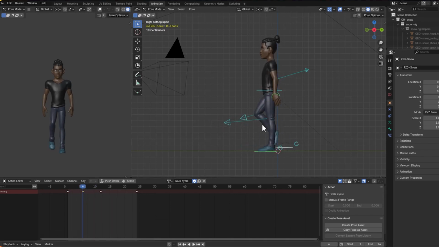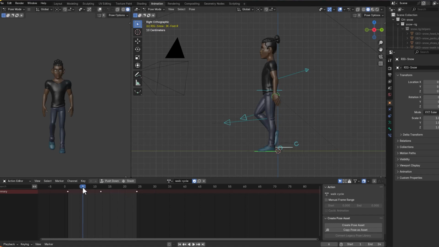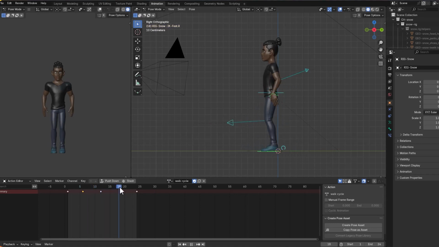In this pose, we select all this layer of controls and copy the pose. But mind you, in frame 18 it will pass again, but in a flipped pose.